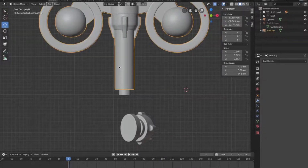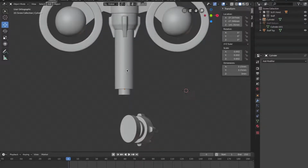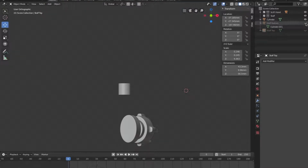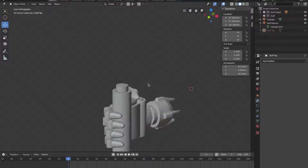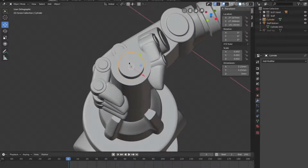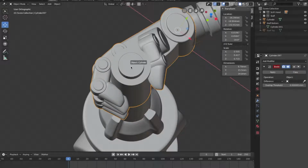Okay, now we're going to add 0.15 of a millimeter to all the dimensions on the key. And I do that because you want to cut the key slot just a little bit bigger than the actual key. Otherwise, you're going to have to sand the printed part to get it to fit in, and it's going to be a pain. So it's easier to just cut the slot slightly larger than the key. So Boolean difference, select the key, apply.